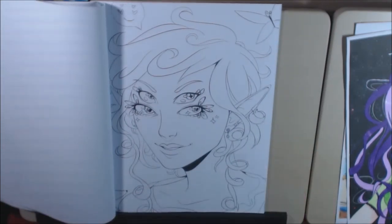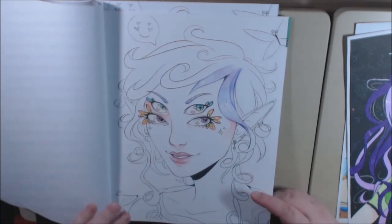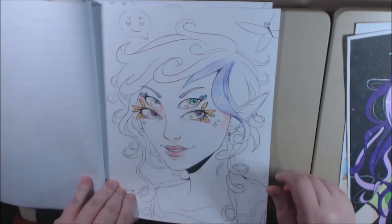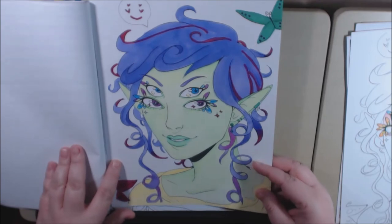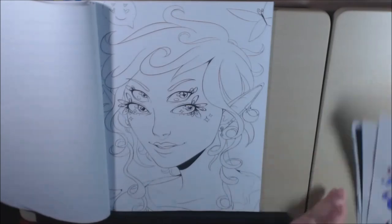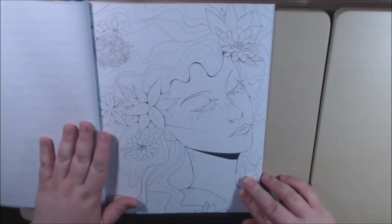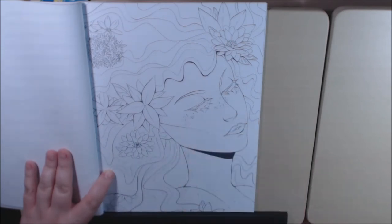I did her too. Actually, I started over — which is great about having a double set like this. I started it and I messed up a little bit, so I printed it again and ended up with this one. Very cool. I used my Ohuhu markers, and I believe I used Polychromos for the rest. I did a live stream with this one if you want to check it out.